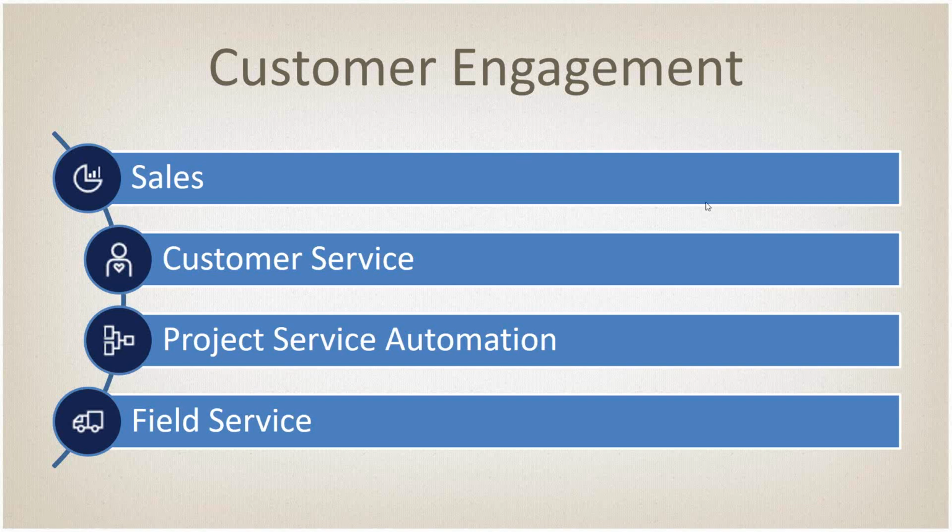So again, these are all independent modules. They're all related. So for instance, if you install field service and project service automation together in the same org, you'll notice that they share some of the same data. And that's the idea behind all of these things, is they're actually sharing data, so we don't have duplication and we don't have silos. That's the kind of general premise behind all this, is all of our data is in one place, and we can use it with a minimum of fuss and effort.